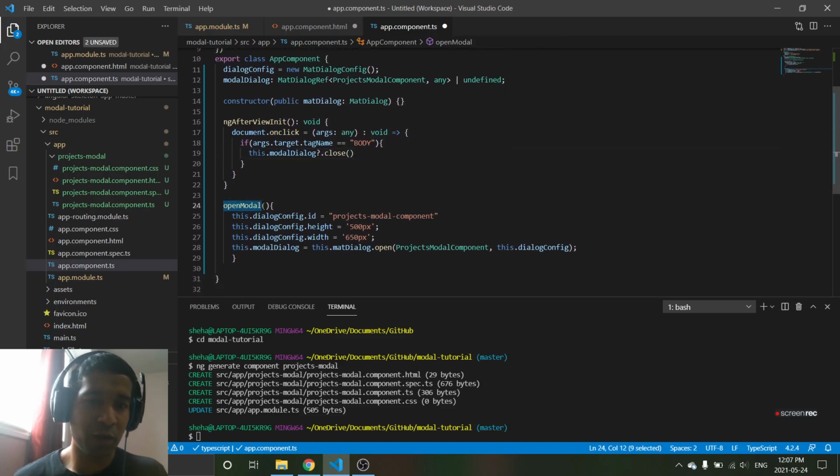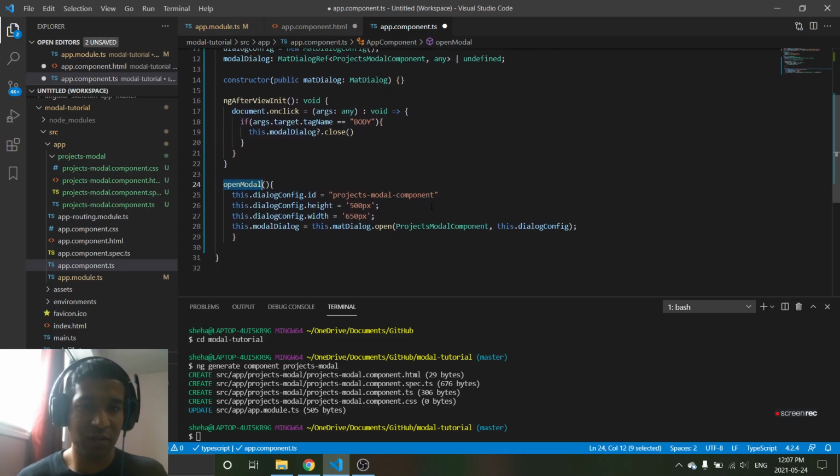In the openModal method, what we basically do is we give the dialogConfig object an ID, projects-modal-component, and we give it a width and a height, and then we open the dialog using the MatDialog service's open method, and we assign that opened modal to the modalDialog so that we can close it if the user clicks on anything else other than the modal.